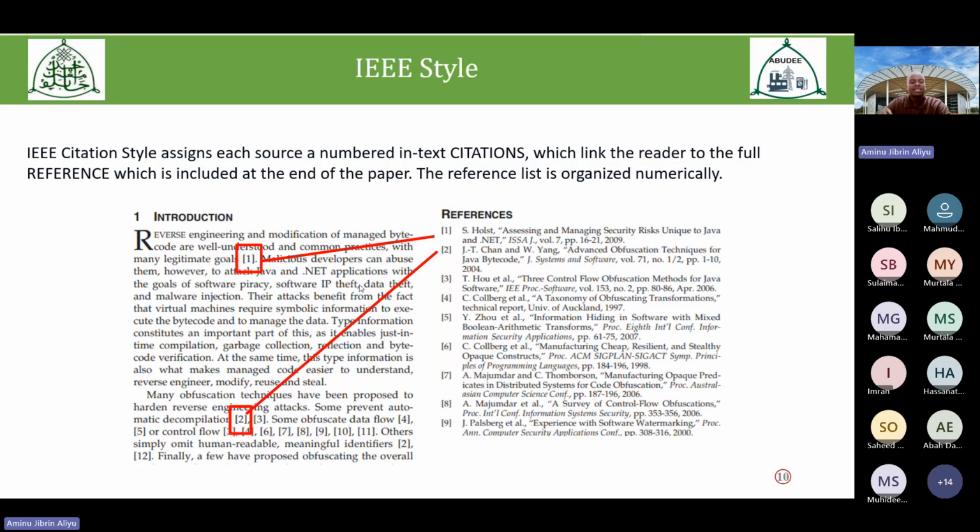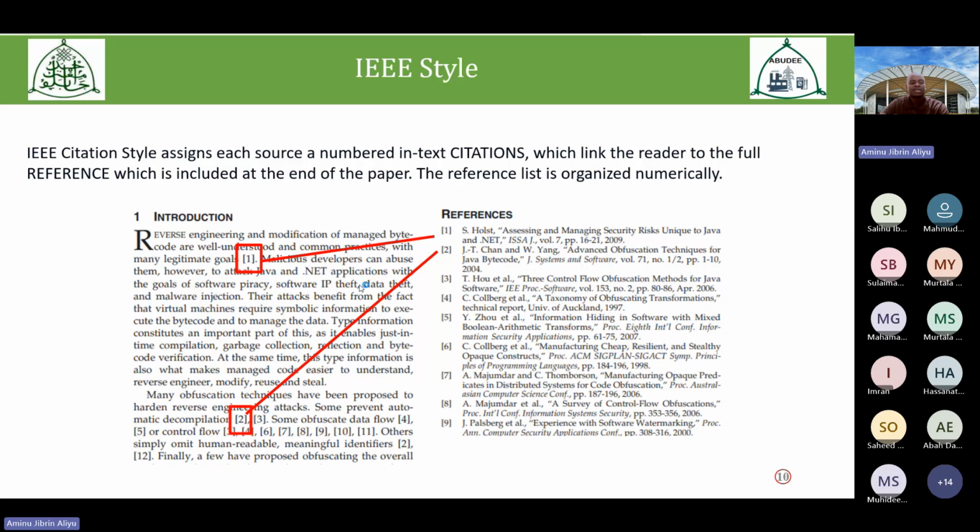we can see here the in-text citations are given in numerical values and enclosed in square brackets. In this example, we have a sentence, and it is gotten from a particular source.